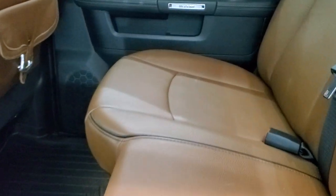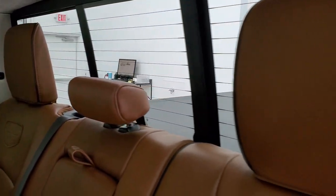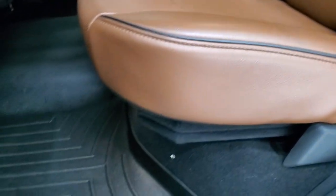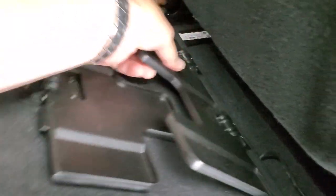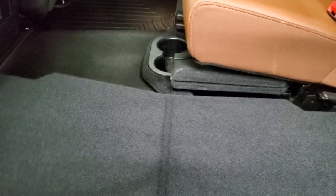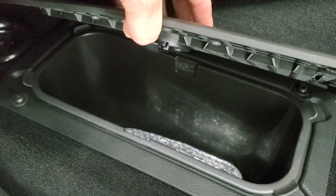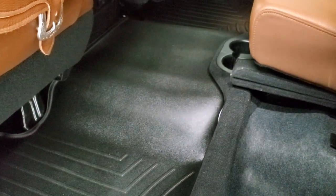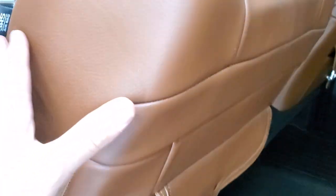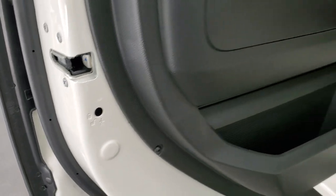We'll take a quick look at the back seats and then we'll start it up and look under the hood. The back seats are heated on the outboard sides. It has a LATCH child safety system for car seats, power sliding rear window with built-in rear defrost, and those seats are in excellent condition. WeatherTech floor mat back here too. You also get the load floor — a really nice feature for muddy boots or tools — so you're not getting your Laramie Longhorn seats dirty. If you've got pets, you can put both sides down and they have a nice flat place to lay. There is storage on the driver's side underneath, and the other side has the factory subwoofer. You also get in-floor storage on both sides with removable bins for easy cleaning — you can even put ice and drinks in there. You get the saddlebags on the back, side curtain airbags, and heated seat buttons. Back doors are trimmed out the same way as the front doors, and you do get child safety locks on the back doors as well.